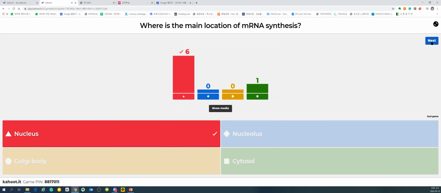Okay, not bad. mRNA is a messenger RNA. Maybe some of you may say, oh, we didn't learn it very well. Well, next week we are going to study this material, but I assumed you have learned some basic study like this. Ribosome synthesis is done in the nucleolus structure. mRNA is a copy of a gene of the DNA, and the synthesis of mRNA is happening inside the nucleus. And then it is transported to outside.